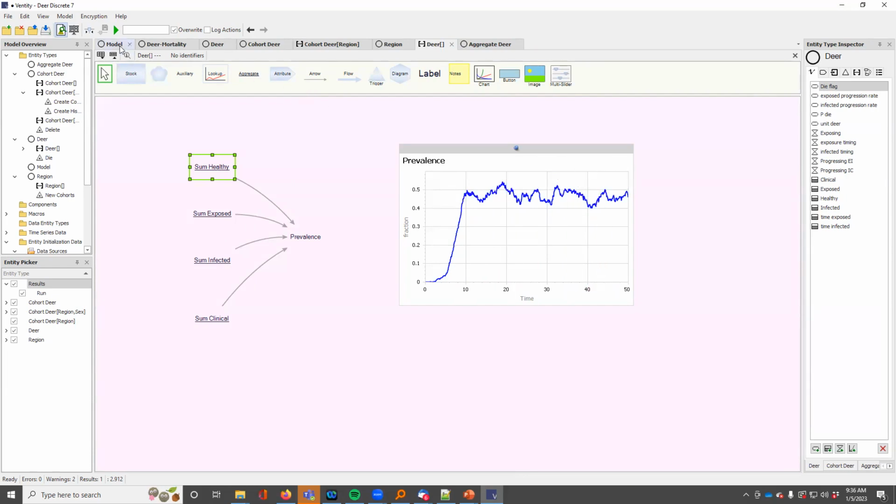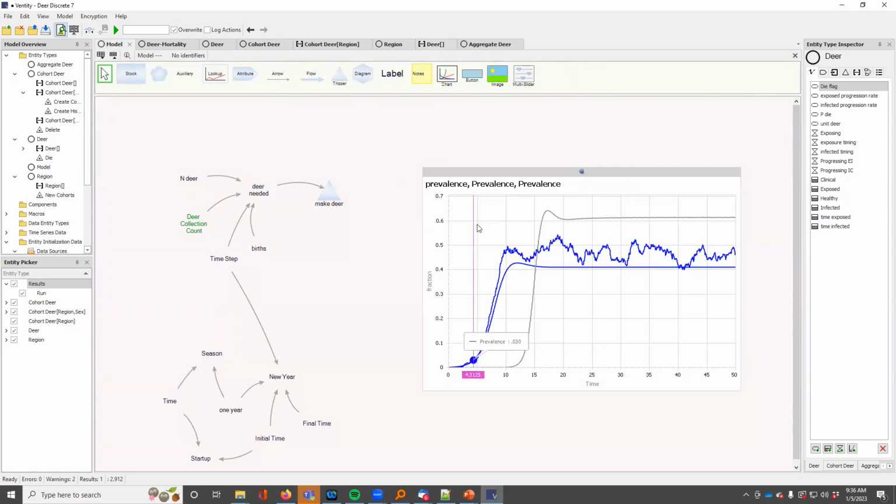And then in the model entity, you can compare these. So here's the aggregate version versus the individual version of the deer population.